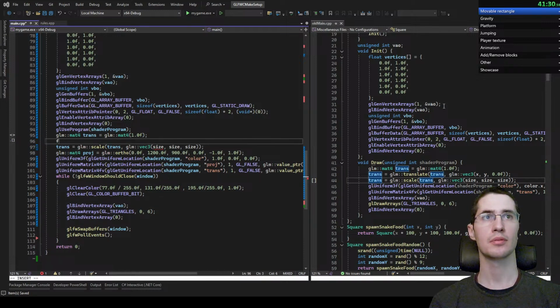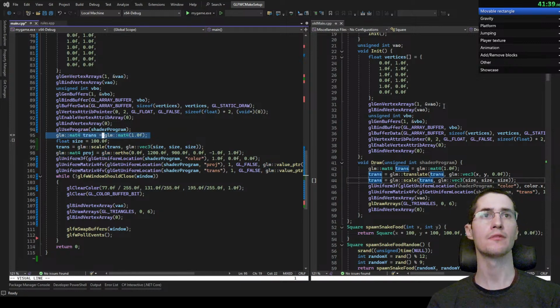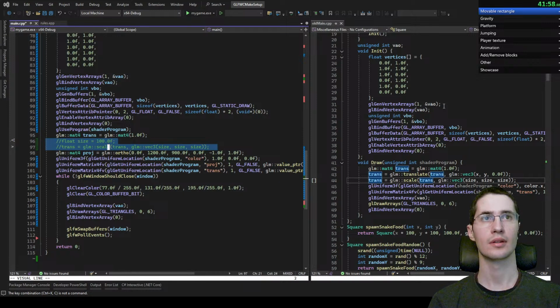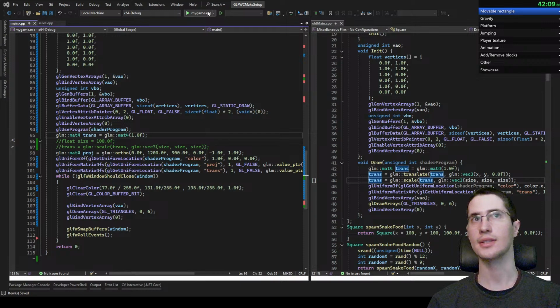And here we will have a float size. We will scale it. Okay, so first we start. For transformations, we always start with the identity matrix, which does nothing. We can actually use it. We use a transformation matrix that is just the identity matrix. And I'll show you what it does. All it does is nothing.